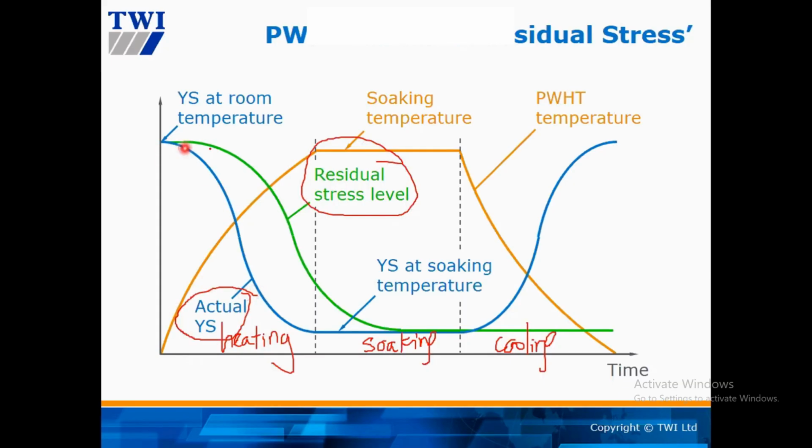During heating, both go down. During soaking, both are at a lower level. During cooling, residual stress is still at the lowest level, but yield strength now goes up. So you can see the difference here. During cooling, one goes up, one is still maintained down at the lowest position. Okay?